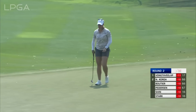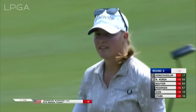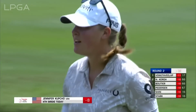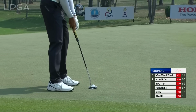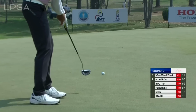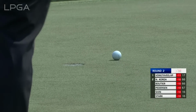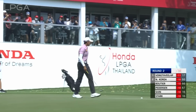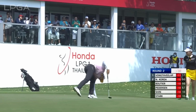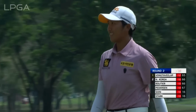That's a really good par, but played an awful second shot from the... A really good lie. Had a good chance of getting up and down, but into the bunker, but she's managed to sneak a par. Advantage that she has 11 under par. This to get to 13 under for the championship. Well, it won't be 13 under, but it will be 12. And what a round of golf from Natthakritta Vongtaveelap. What a homeward par. Plenty of birdies back in.